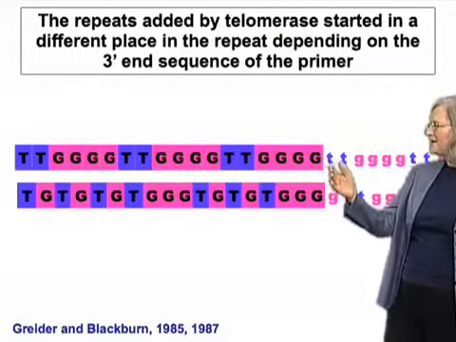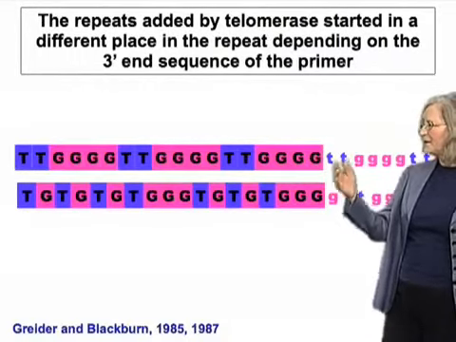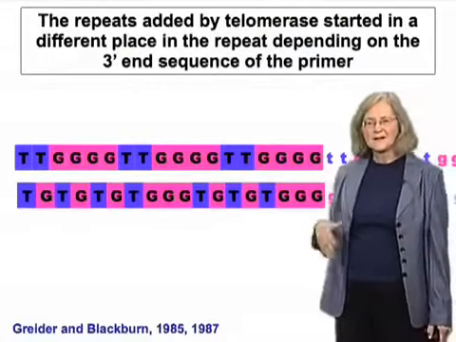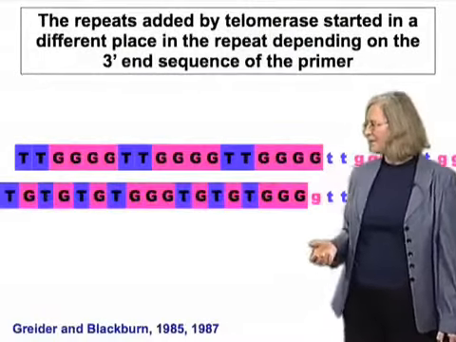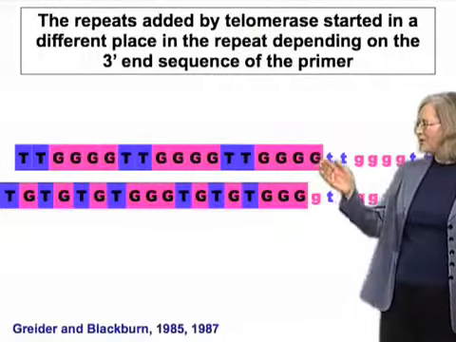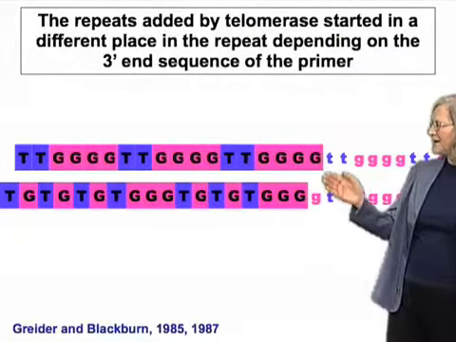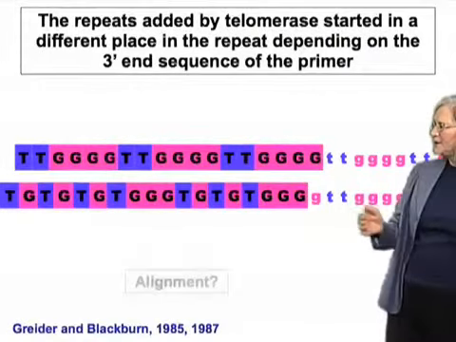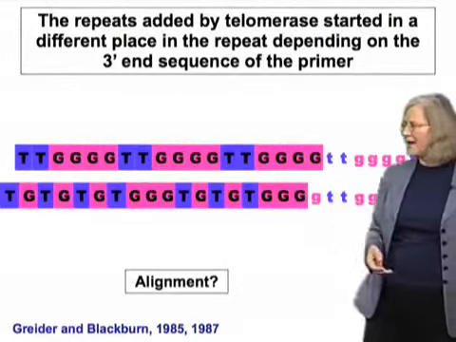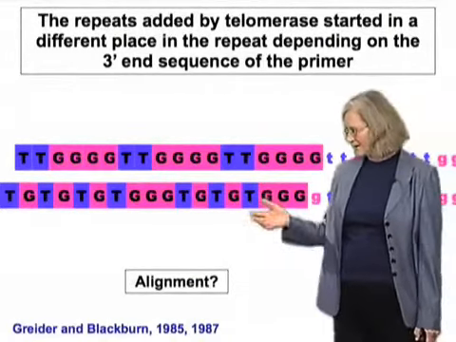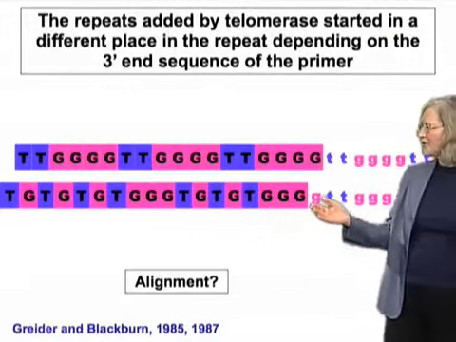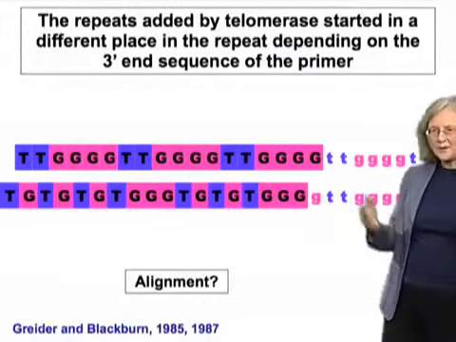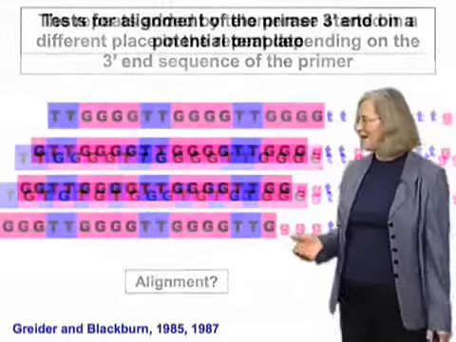So this suggested that perhaps something was aligning this very first portion of the reaction that's taking place, adding to the very 3' end of the primer, that perhaps something was aligning this in the enzyme somehow. Because, in other words, if you lined it up like this, then everything was lined up. What could be doing this? So was there something that aligned the product-forming part of this enzyme? Remember, this was very mysterious at the time.